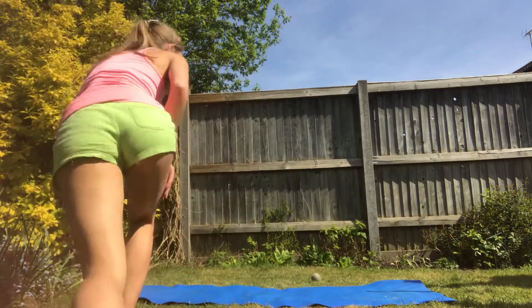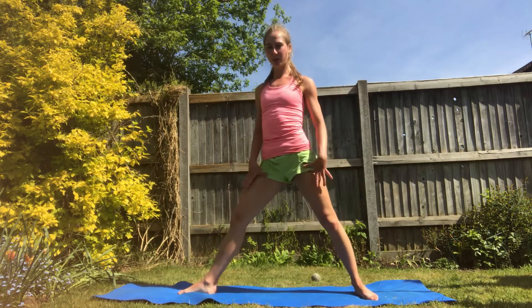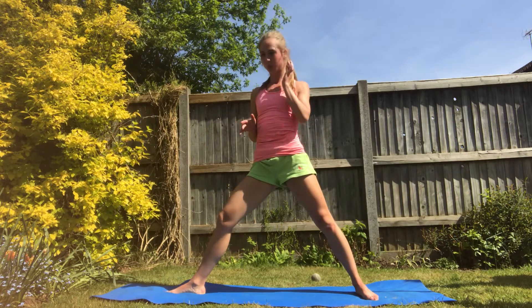I'm back and I did promise a skating specific exercise, so what I want to look at is the drag position. I'm going to give you a couple of variations upon the drag so that you can start to play with your flexibility. We're gonna go down onto our mat. A drag is essentially a lunge, but we're gonna be initially at 90 degrees, so it's a little bit like the warrior one that we've done in the past with the yoga poses.